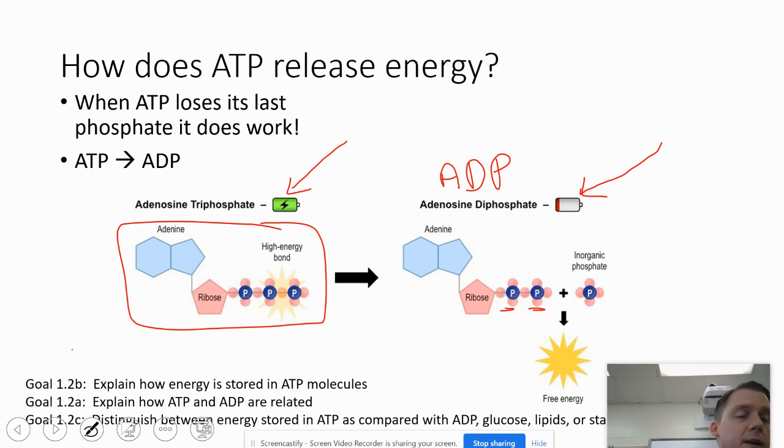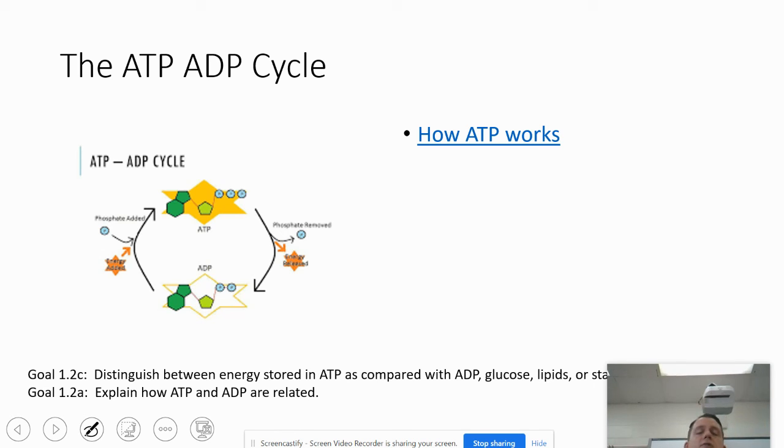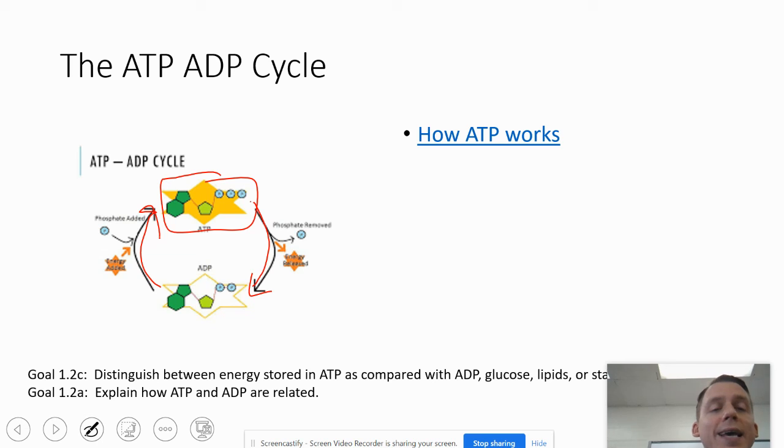When it is used up, it becomes ADP. And there is actually a cycle, so ATP can be continually recycled. We have ATP here. When it is used, it is going to become ADP. It has lost its phosphate, not much energy. And then over time, what can happen is when we need to make more ATP, we can eat some food, and food will help us make more ATP. So we have this entire cycle going on. ATP gets used because you need a chemical reaction to happen. We're left with low energy ADP.